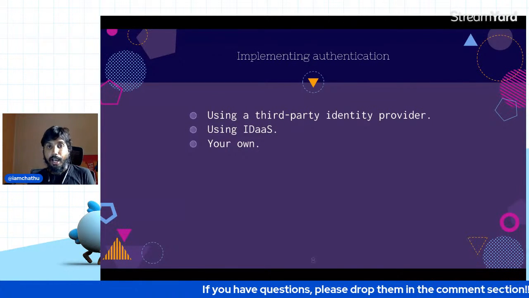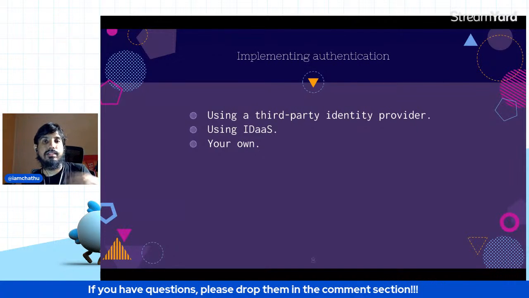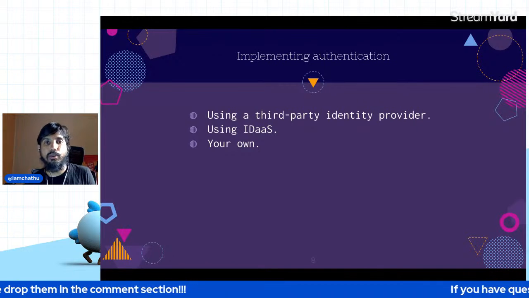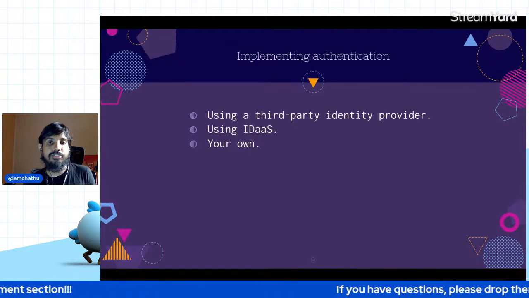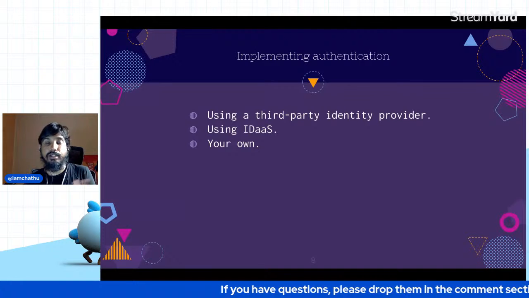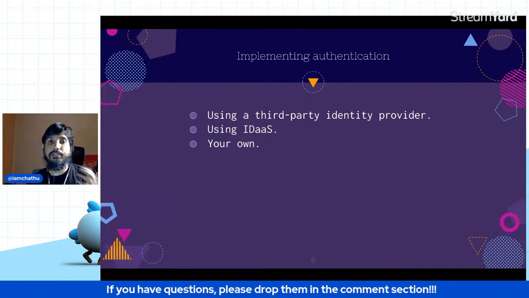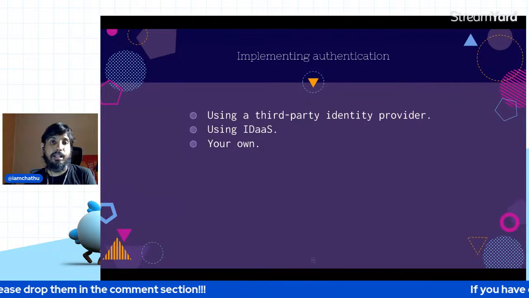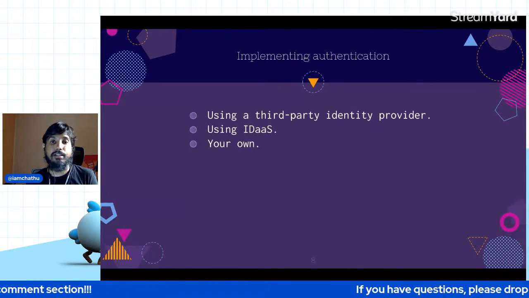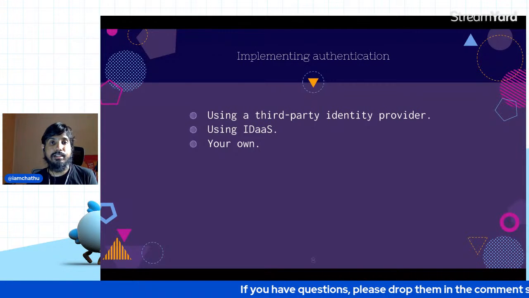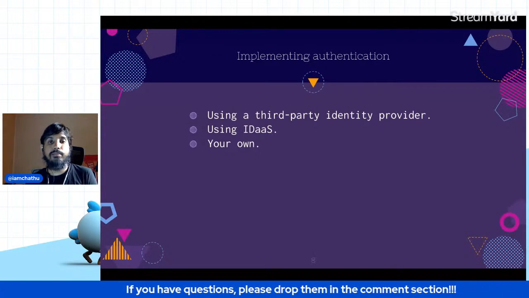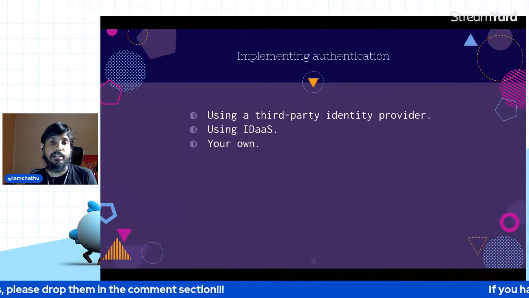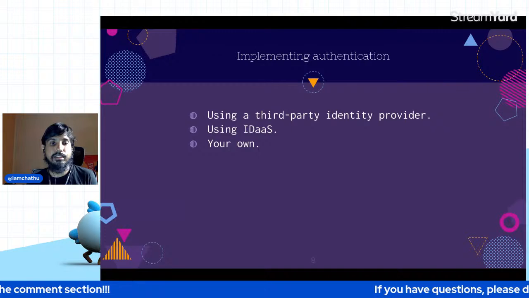The next thing is using identity as a service. There are services which provide identity as a service, and they handle all these specifications, GDPR, and all these things related to user privacy. They will handle it for you. Some of the identity universe changes, like recently Apple mandated using Sign in with Apple if you have third-party identity providers. If you are using your own identity provider, you will have to implement it yourself. But most of these identity providers implemented it as soon as Apple announced it.